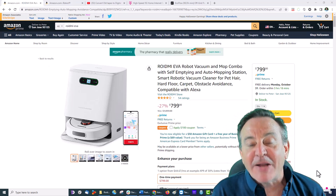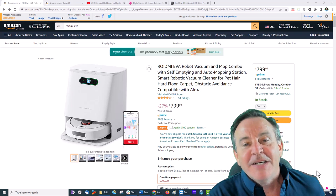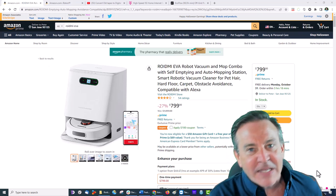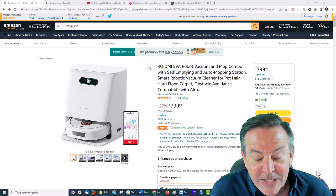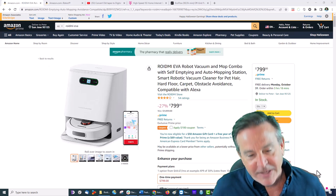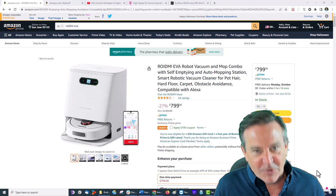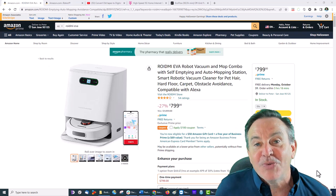This is a robotic vacuum from Roidmi, which was a division of Xiaomi. Xiaomi makes wonderful products. They're kind of like the Samsung of China. And I got to say, this one is really, really nice. There were a couple reasons I agreed to see this one. So yes, they sent me this unit, and of course my opinions are my own, and I didn't have to run anything by them. But I actually do love this unit.